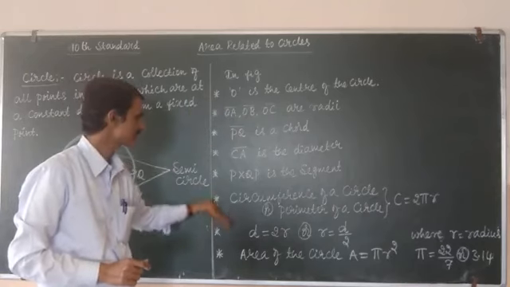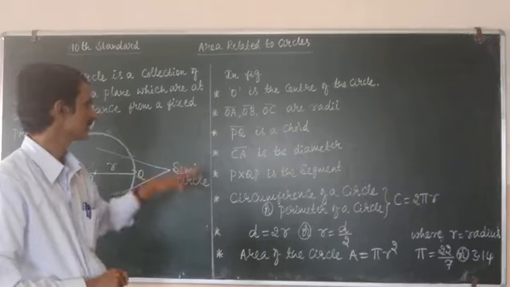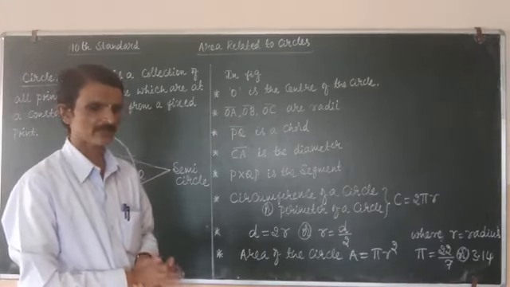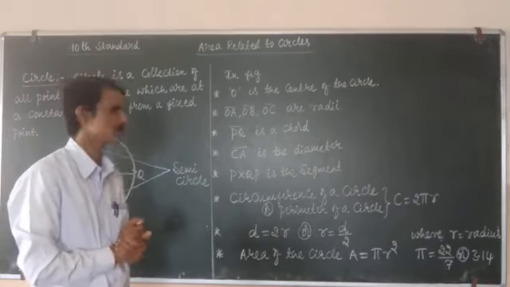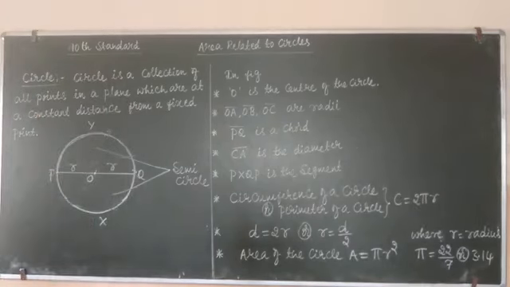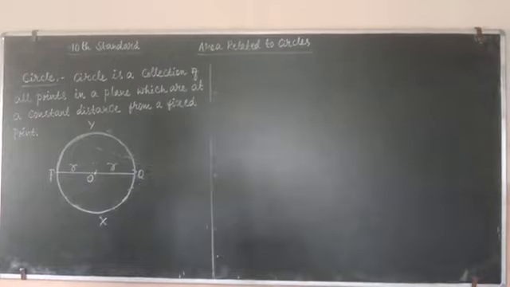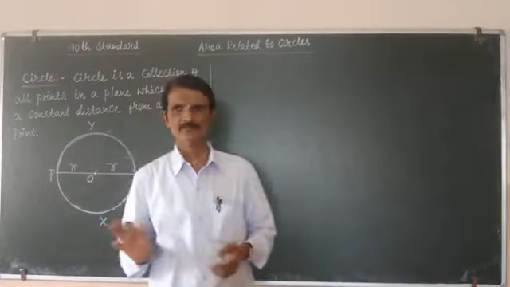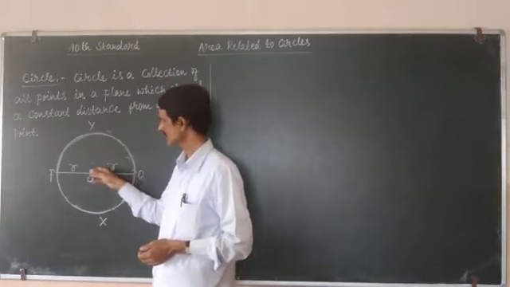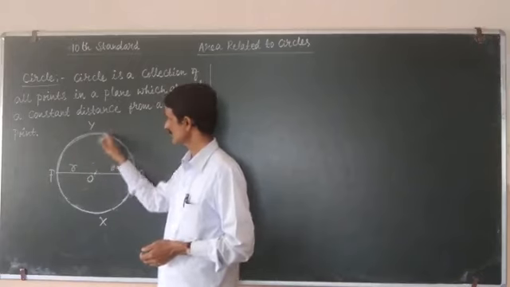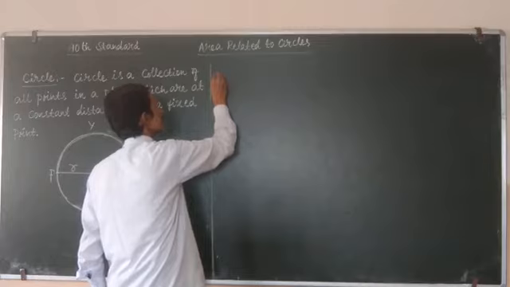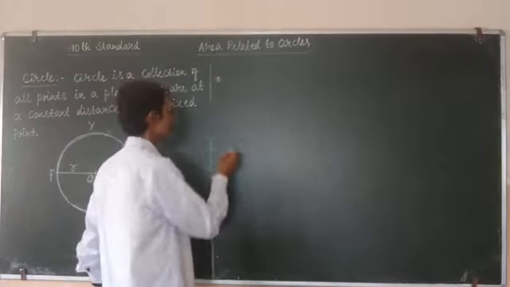Okay students, keep these points, which are very useful to simplify the problems in this chapter. Once again we will move on to some of the other formulas which are very useful. Now students, we will see the area of the semicircle. This part is a semicircle. Now we should see the formula to find the area of the semicircle.